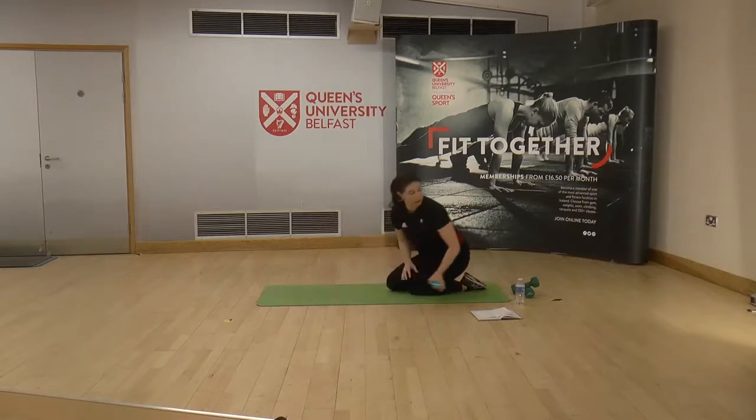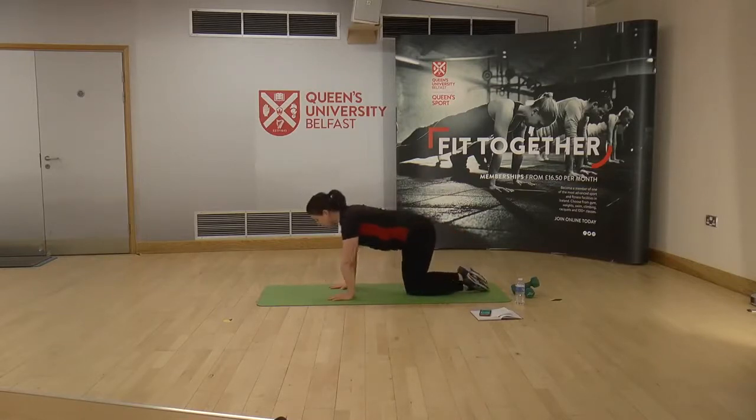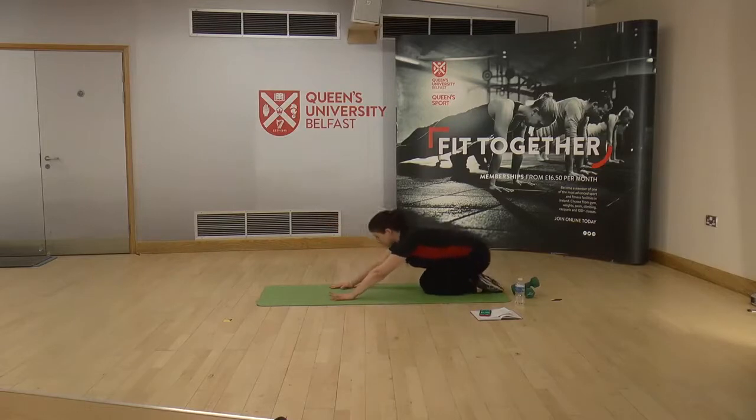Stay where you are, do a few stretches. Okay, so what you do is sit the bum back towards the heels. Tummy touch the thighs, let the forehead come in between the arms, relax your shoulder blades back and down, stretch through the hands and arms.